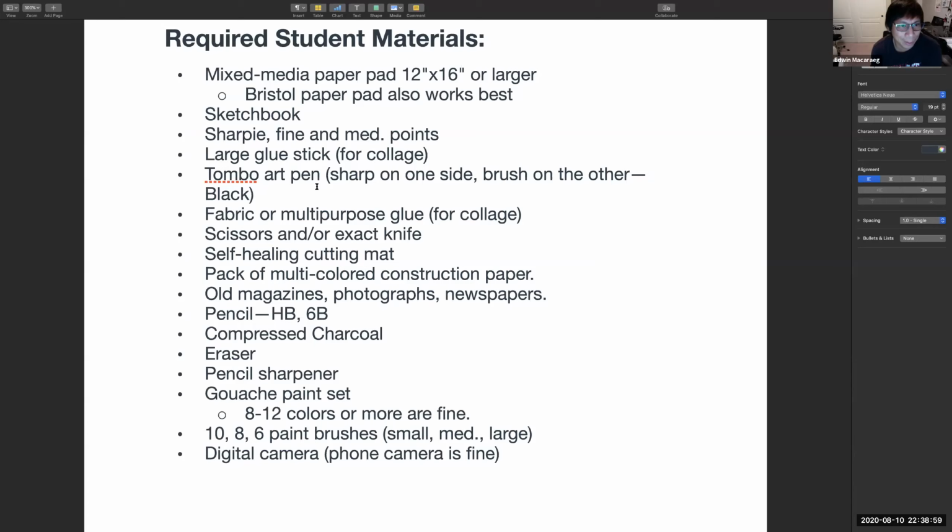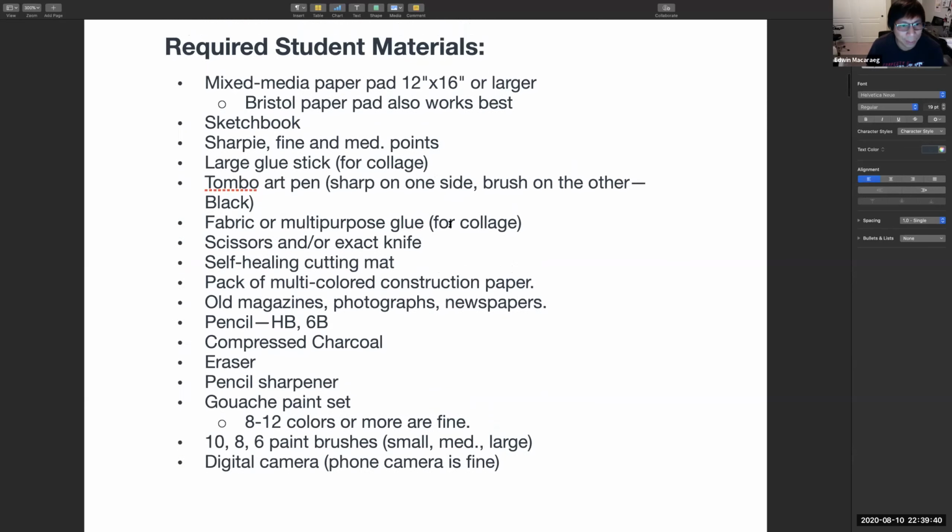So something that I like to tell my students: look over the list, see if there's anything that you don't already have. Then if you don't have them, go ahead and go to the nearest supply store and get them. So stores like Michael's, Joann's. I don't know of any local places out in Merced. There's a Hobby Lobby that opens up near where I live. I know there's a Hobby Lobby out in Los Banos. And I'm not sure about Merced. And if you go to Michael's, they should have all of these supplies.